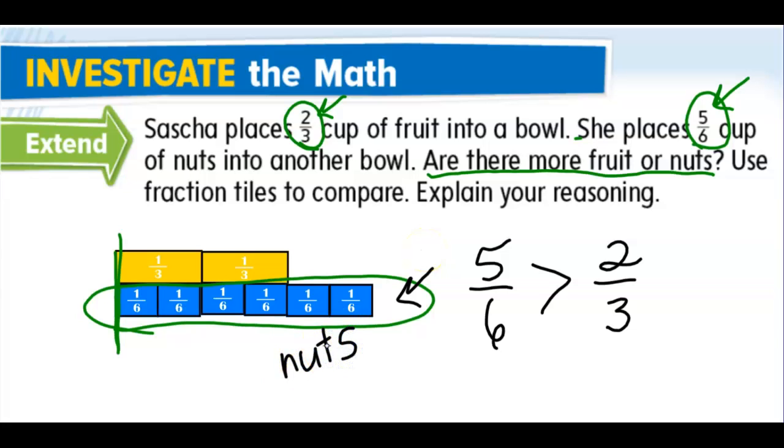There are more nuts. To try that cross multiplying now, pretend we didn't have the picture here. I would say 6 times 2 is 12. 3 times 5 is 15. Ignore the fraction stuff down here. If we were looking at just 15 versus 12, 15 is greater than 12. So that tells us that the fraction underneath this fraction is greater than that fraction if you didn't have the picture there to help you.